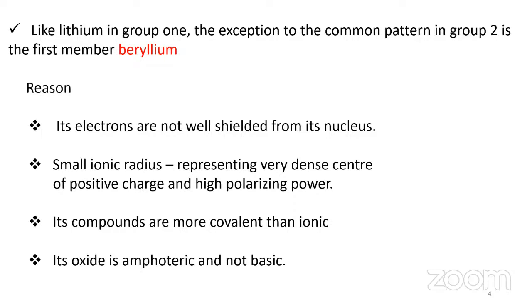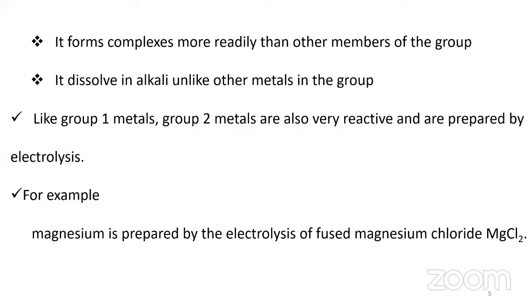What do you mean by amphoteric? I would have asked you to put it in the group chat. That means they have both basic and acidic properties. They can actually dissolve in both an acid and in a base. And because of the small size too, beryllium forms complexes more readily than the other group elements. Because it has a high charge, its ability to form complexes with other metals is usually very high. Unlike the others, their ability to form complexes is not much.